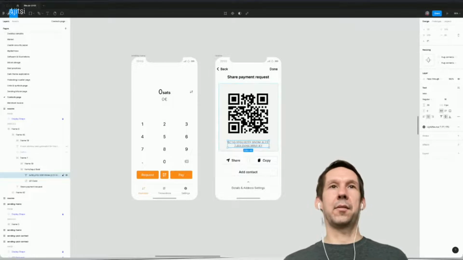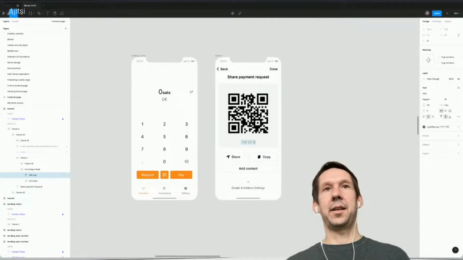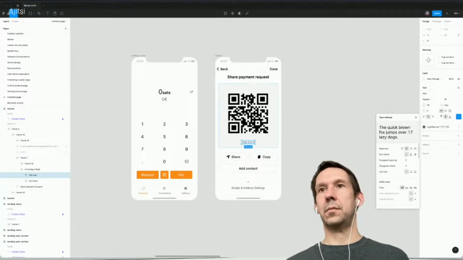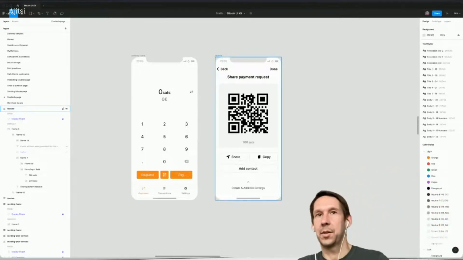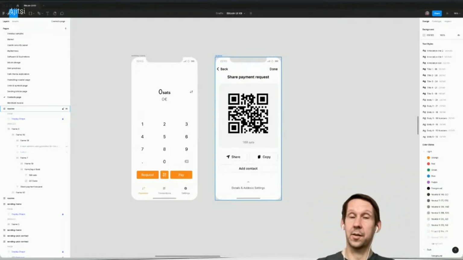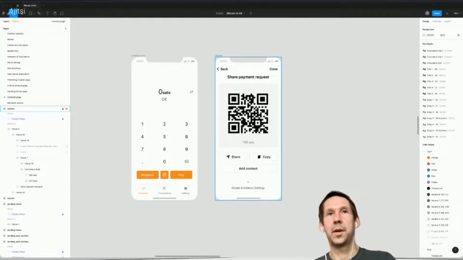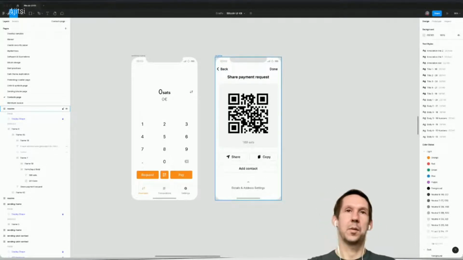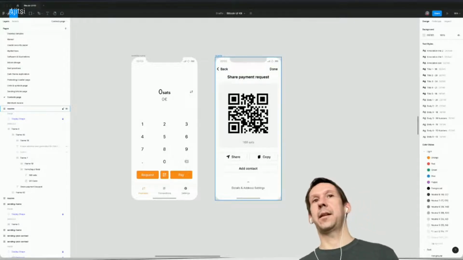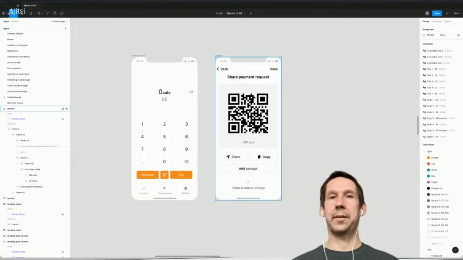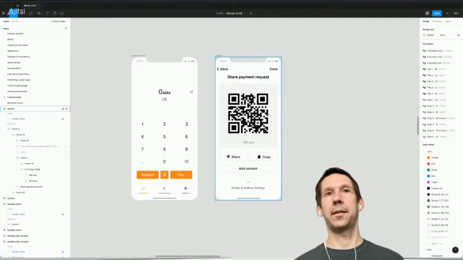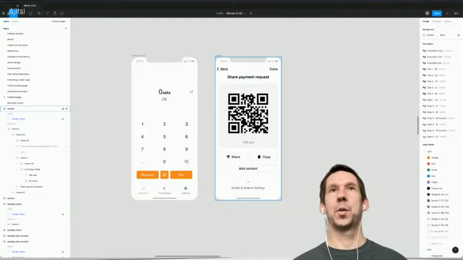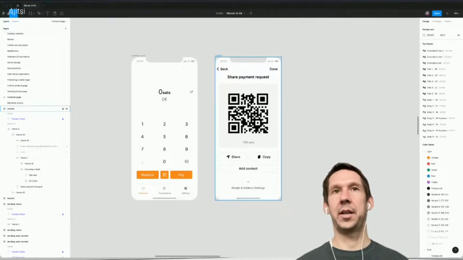So let's say I type in 100 sats. It would just say it's 100 sats. Not pretty, but whatever. This is now my payment request. And this flow allows me to get very quickly to the point of allowing somebody to pay. I can press the share button and send either the invoice or QR code, whatever it is, via AirDrop, messaging, LinkedIn, whatever you want to use, to the person that I want to pay me, very quick.